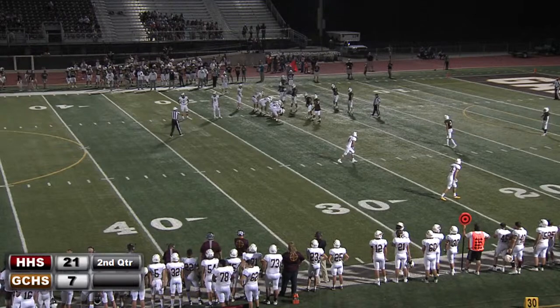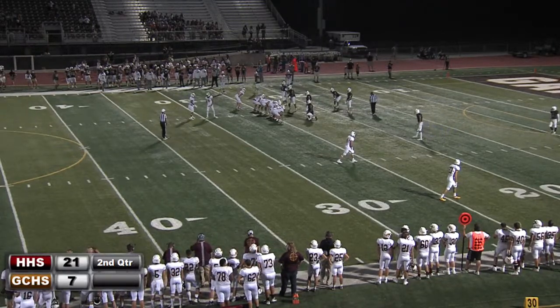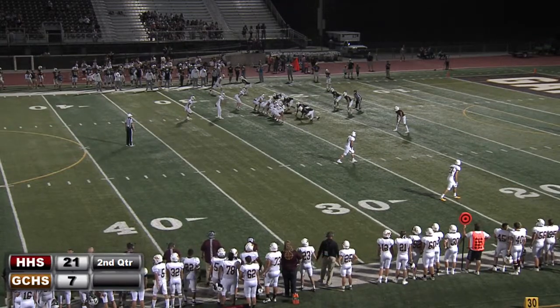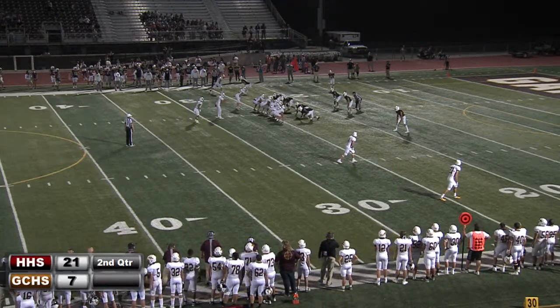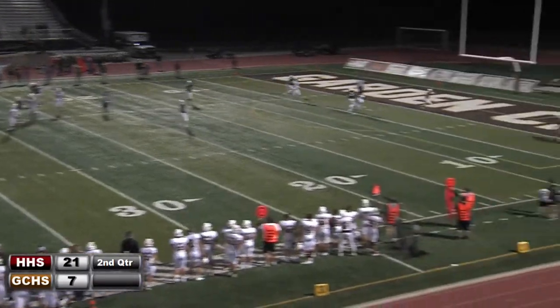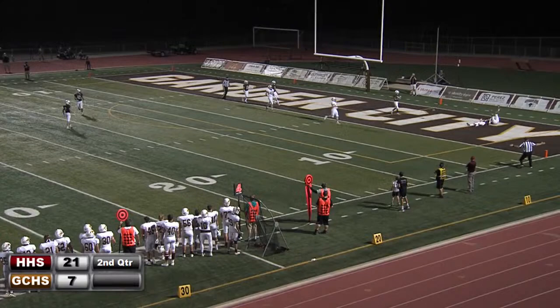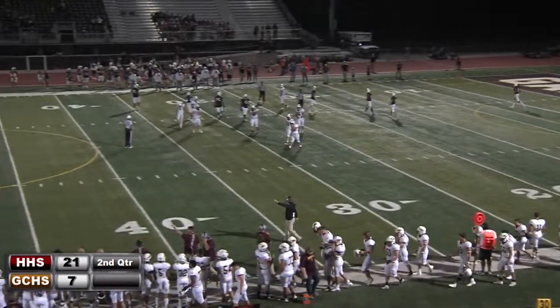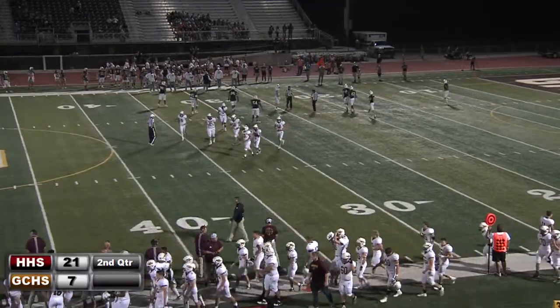Same formation for the Indians. Maroney behind Dale. Canick wide receiver left. Now he has a safety over top. 2 wide receivers to the right, Kiefer and Swartz. Dale, play action, will drop back to pass, lobs it for the end zone, looking for Dalen Swartz, and he can't catch it over the defender. Good defense by Ryan Hyman, and that will be the end of the first half.